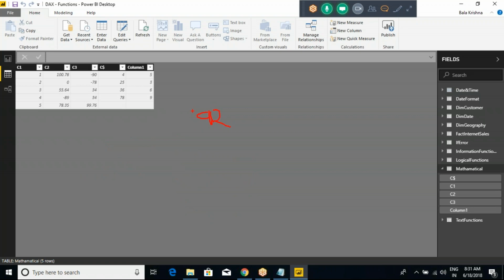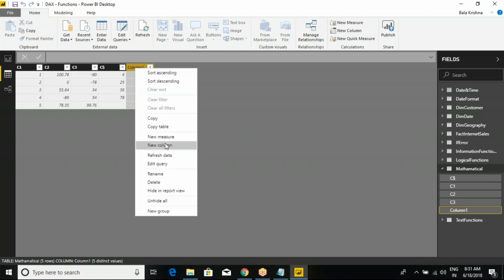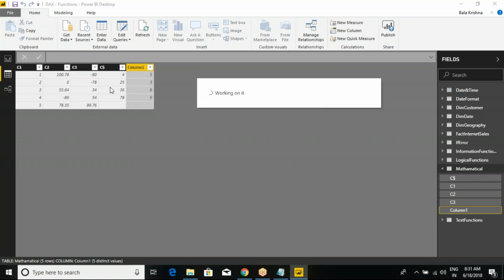Sometimes, even though at database level we have negative numbers, for example in this column we have minus 89, or in this column minus 90, minus 78. Let's say I'm taking the C3 column, I'm going to add an ABS function.